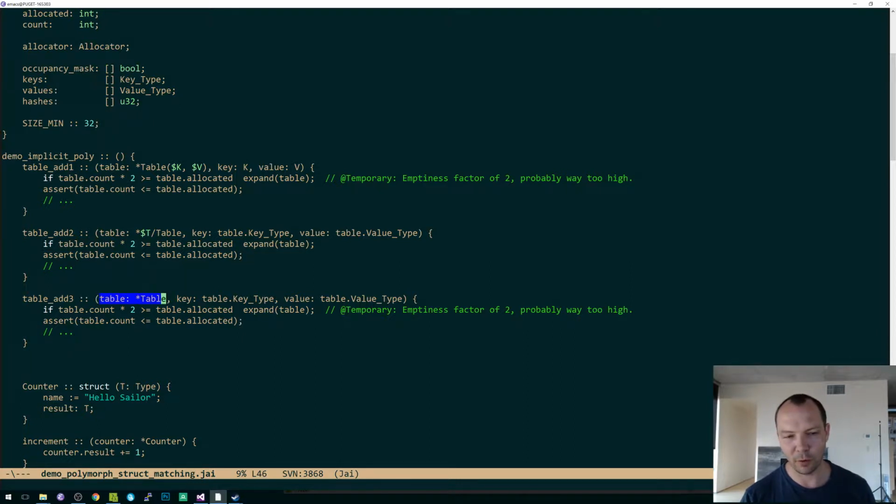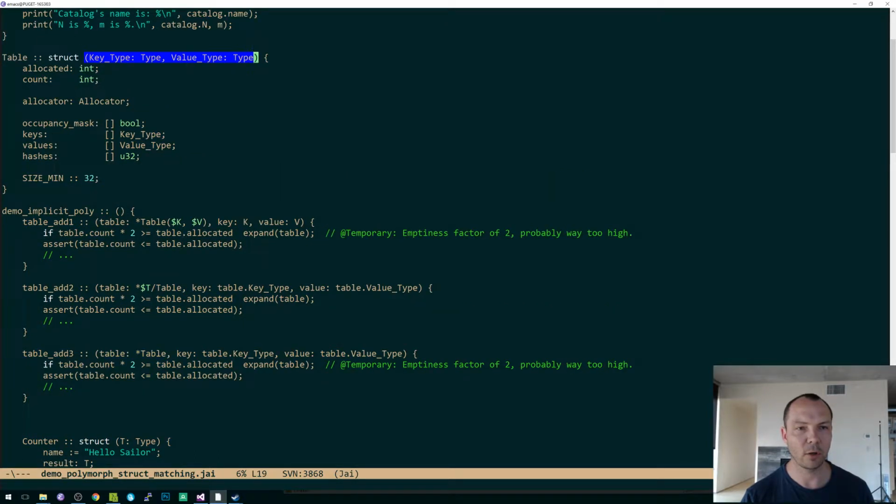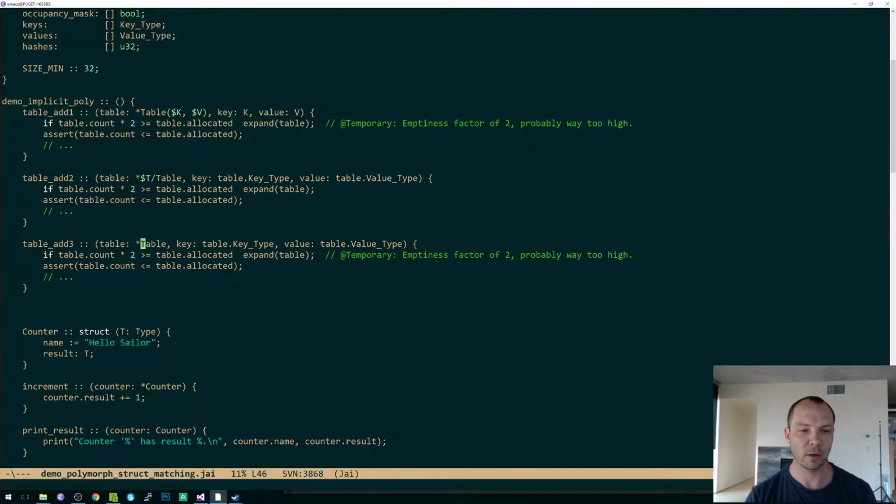I'll just say what I've defined this to be, and then we'll talk about what the advantage is. What this means is actually this. When you say pointer to table, and table is polymorphic and takes arguments, what that means is that implicitly there's a bunch of parameters with no names that get pattern matched, but it doesn't matter because the names don't assign to anything, right? So basically, anytime you take a polymorphic argument, you can just say pointer to that, and I'll explain why that's good, right?